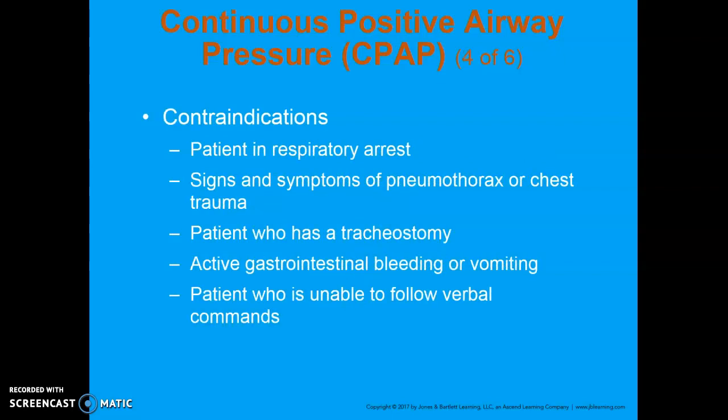Contraindications. If you have a patient that's not spontaneously breathing, this is not going to work whatsoever. If they have a sign or symptom of pneumothorax or chest trauma, pneumothorax is when you get a hole in your lung and you start collecting air within the pleural space, and it can start collapsing your lung. In a patient who has a tracheostomy, we don't use this.